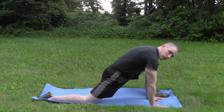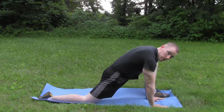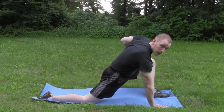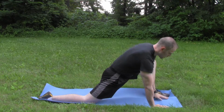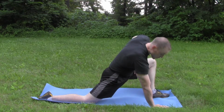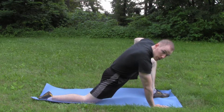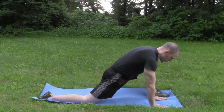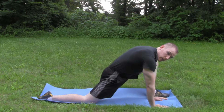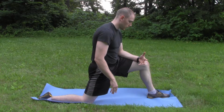And another thing you can do in this stretch, on the front knee, once your hands are down, you can open it a little bit, push it out to the side while you're in this position, and that's going to also allow you to start stretching the inside of the thigh, the adductors or the groin. So then when you come back out of it, pull the knee in first and then come up and out.